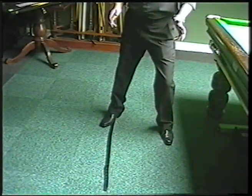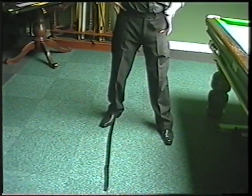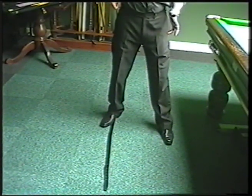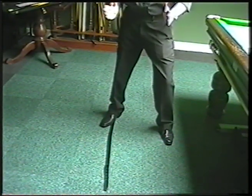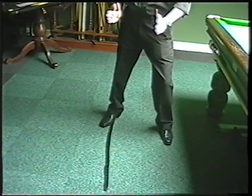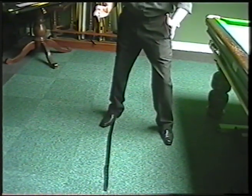Now, the reason this is needed is because if we have them straight, this part of your hip here gets in the way of the cue. So now as you bend the knee, this part of your hip goes out of the way, so you're actually just going just slightly that way. Only so slightly, but your weight is still going forwards.